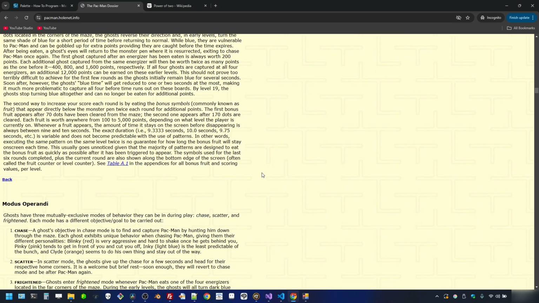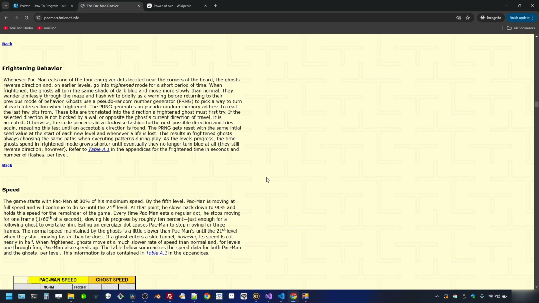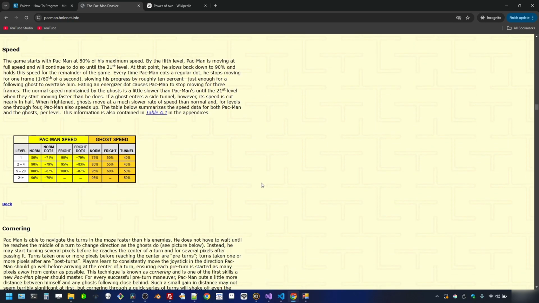It goes over all the details about the ghost behavior, down to the scatter and chase behavior, and Miss Pac-Man is a little different. The scatter and chase behavior, as we'll go through later, is done less than it is in Pac-Man, and plus there are more random variables in Miss Pac-Man. Miss Pac-Man is essentially a mod of the original Pac-Man, so it uses the original engine, but it adds a whole bunch of new things, such as new stages, and the fruit can move across the board now instead of being in a fixed location, and some other random elements that we'll get into as we're programming the game.